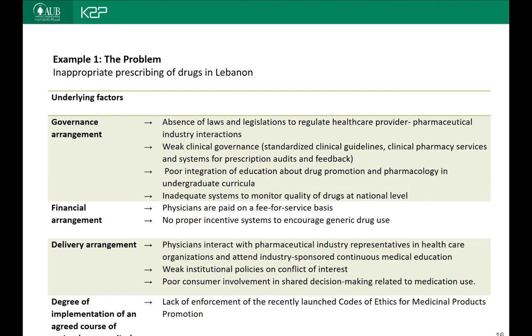In terms of degree of implementation of an agreed course of action, we found that although we had a code of ethics for medicinal product promotion in Lebanon, there was a problem with the enforcement of that law. So it's very important for you when identifying the problem to diagnose the underlying causes, because at the end of the day, you want to address these underlying causes to make meaningful impact.